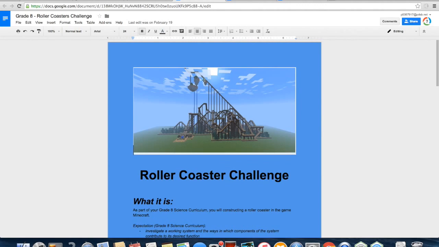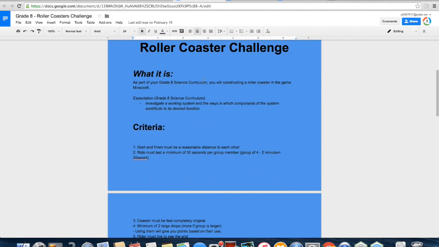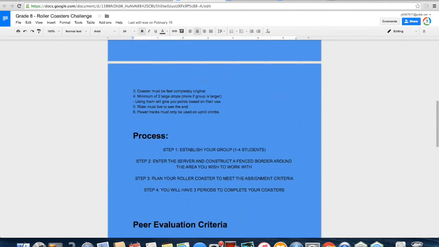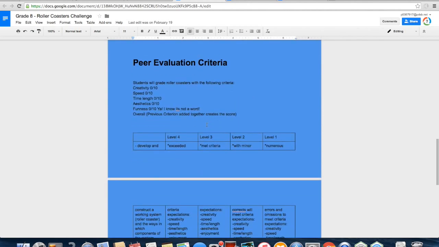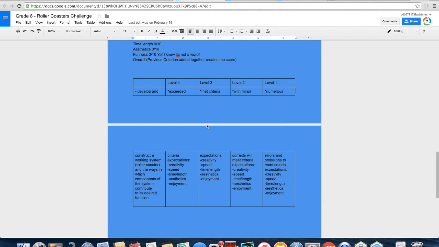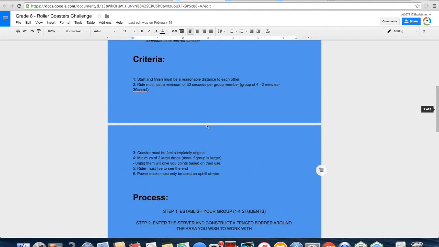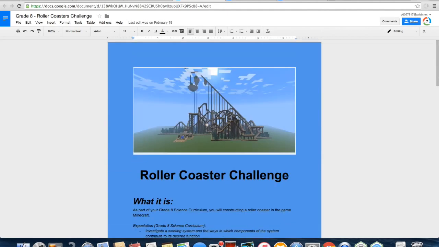This one goes up to clouds. Students have done that before. And I say, why not? It's Minecraft. Have a little fun. So we do have criteria. One of them is that the rider must live. I know that sounds funny, but it is actually true because these students push the limits. Now, there's a little bit of a rubric there also for evaluation, but that's more the teacher stuff, and we have to assess, which is fun in this case because I'm assessing roller coasters.